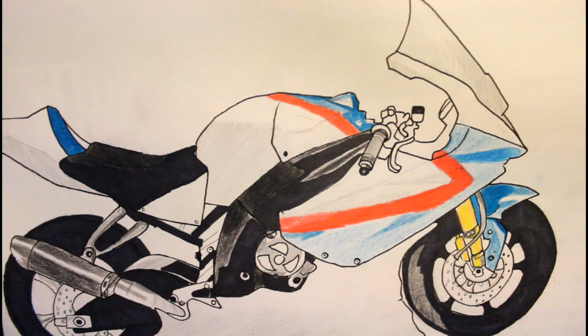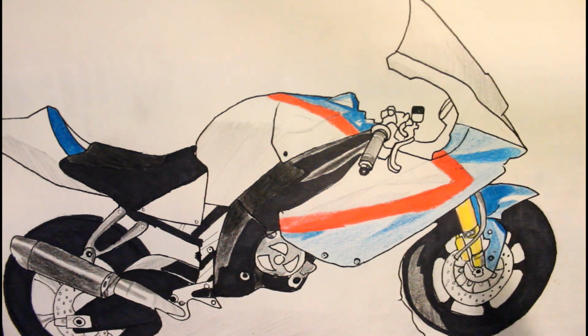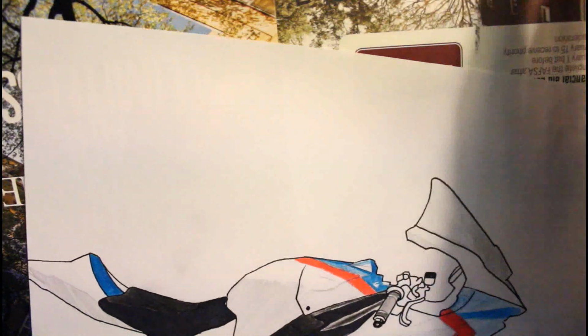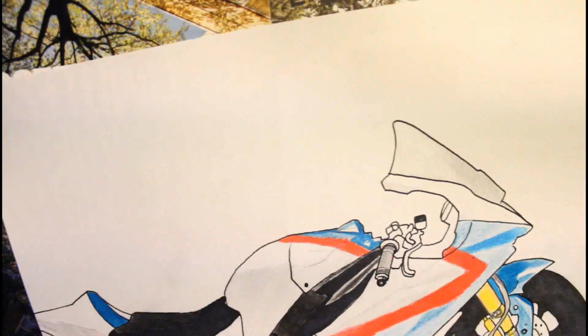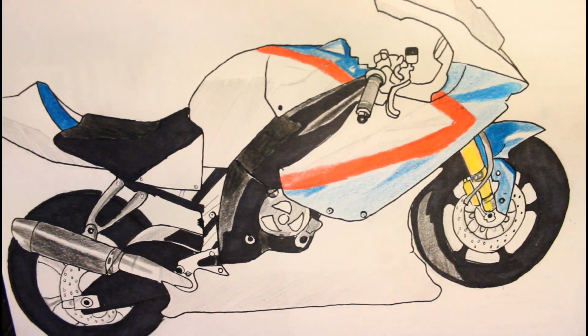When you color it, you basically want to color it in a circular motion so the color will be smooth. And one more thing is to get a smooth background, some kind of paper that is really smooth, and put it underneath. So you put it on top of it, so the color will be even smoother. You don't want to put it on a table that's kind of rough, not that smooth, as it will be bad for the coloring.